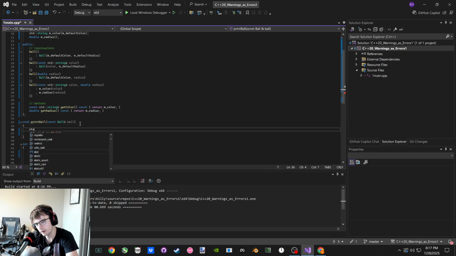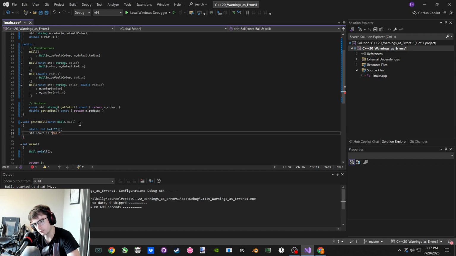You know, I'm going to just make a static int ball ID 0. And then we're going to say ball ID, color ball dot get color, radius ball dot get radius.